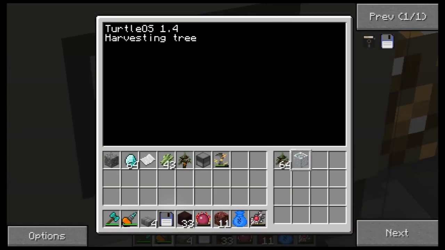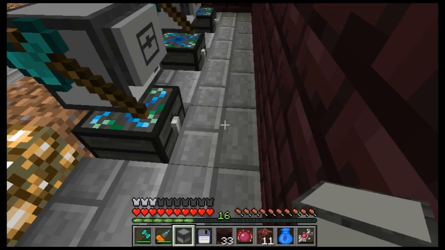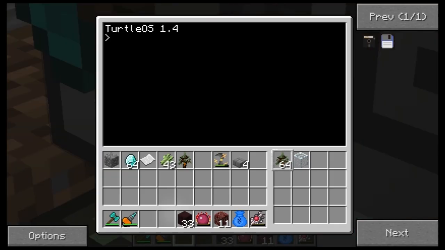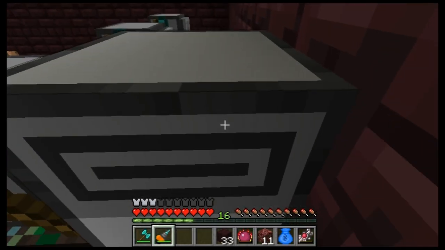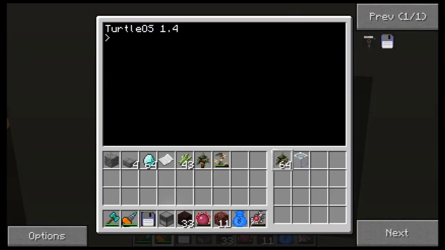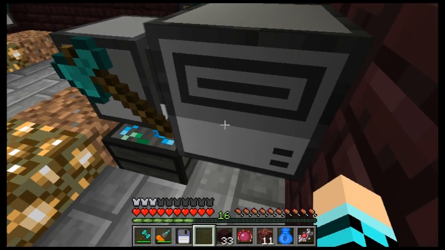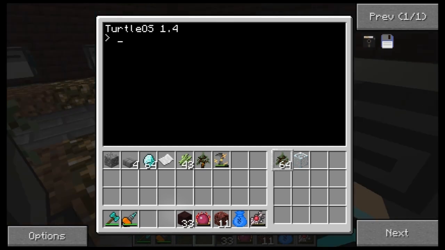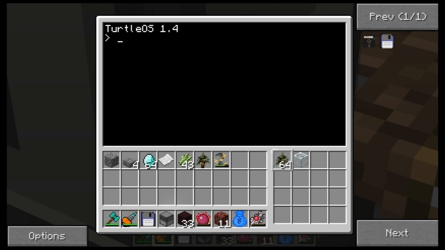Okay, reboot you. Good. Just go along and do this with all of them. Ideally, you'd have a spot where you could just plonk a turtle and it'll head off, which would make this a lot faster. But we want these guys in specific locations, and they're only doing one thing for the entirety of their lives. So it's not that big of a problem. Fortunately, you can shift-click into disk drives. Okay, reboot.